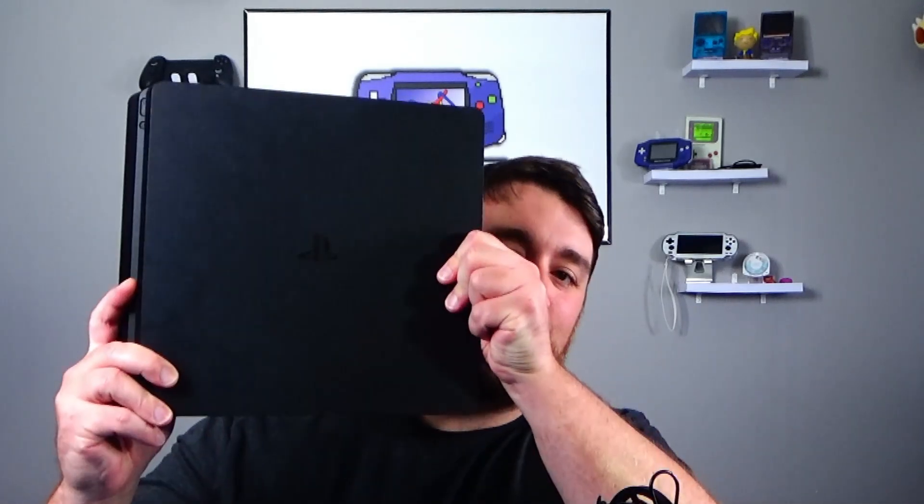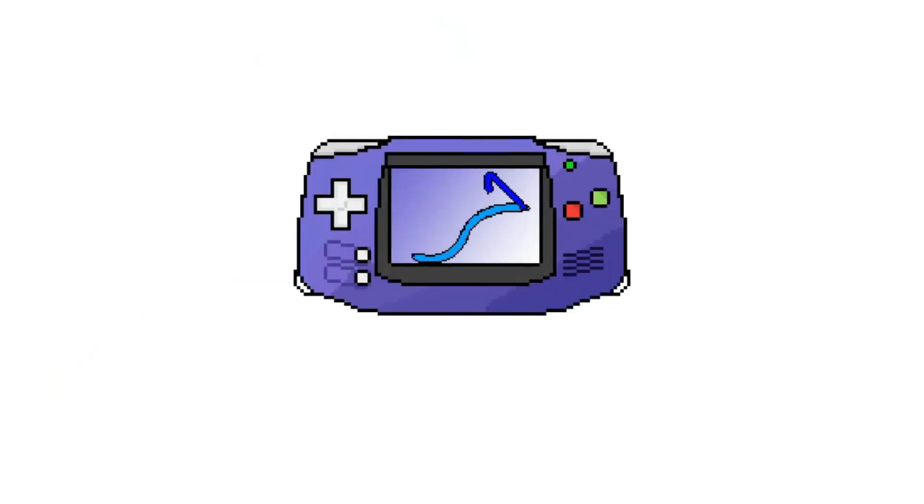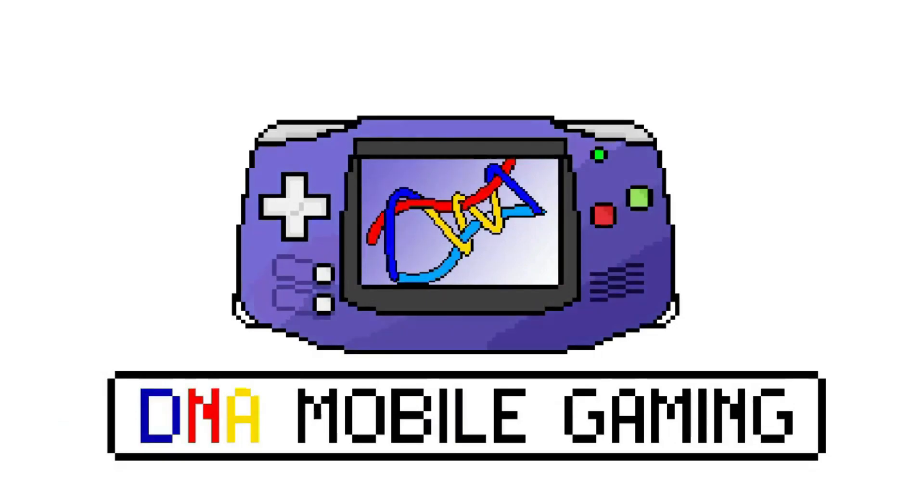What's going on DMG clan! Today I'm going to teach you guys how to hack your PS4 with this little guy right here. If you're on firmware versions 9 to 11, let's level up our hacking knowledge even more. Today I'm going to show you guys how to hack your PS4 between versions 9 and 11 — this doesn't work for anything above 11 right now.